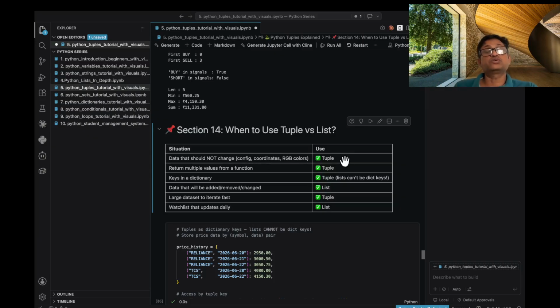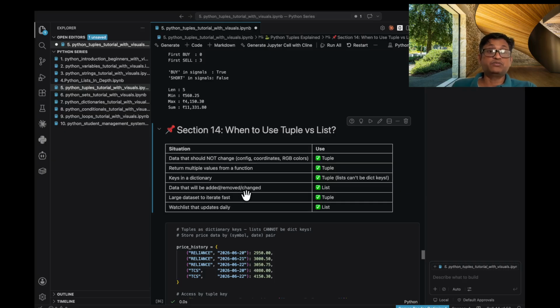So we can use tuples so that a developer mistakenly cannot override that value. And we can use a tuple when we are using a function that returns multiple values, and when a dictionary key is used as a tuple. A list cannot be a dictionary key.